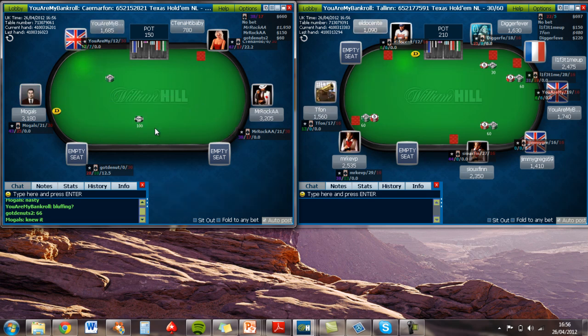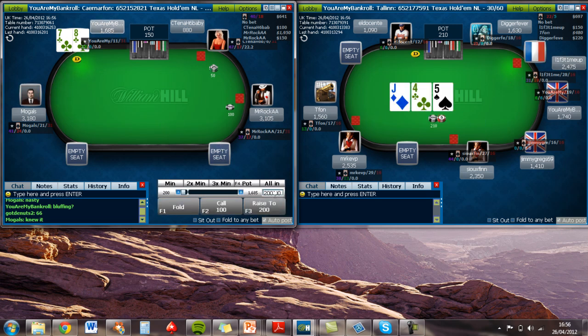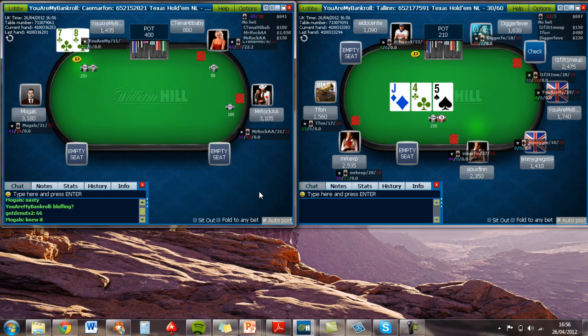He's just very weak. He's playing so many cards that it would be very, very easy to bluff him, very easy to put him on cards. When you're playing against him, you know that you're a favourite. You know that you're going into a hand with him as the best. And here we are raising with 7-8.